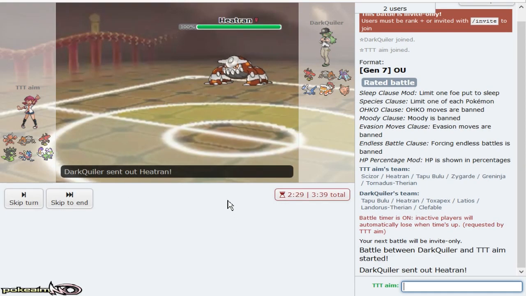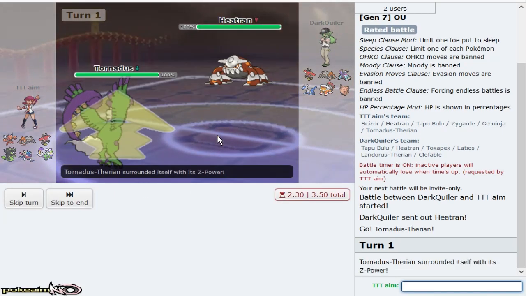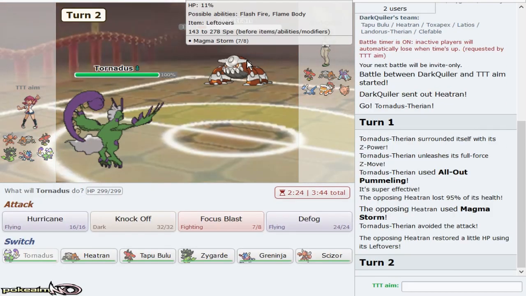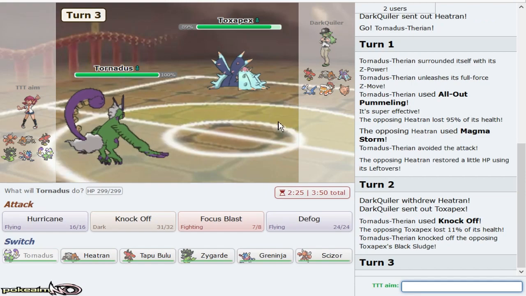Absolutely love Torn in this. I'm throwing out a lot of pummeling immediately. Yeah, this is really step one for me winning. Oh, is that Z or is that just leftovers? Oh, okay, nice. It was just leftovers. It misses, unfortunately, which means I also get off a knockoff here, which is pretty important.